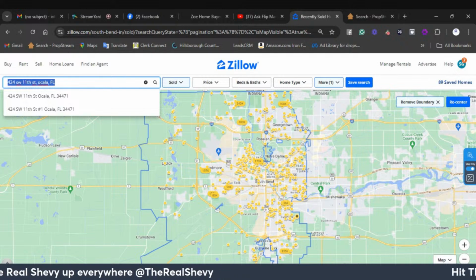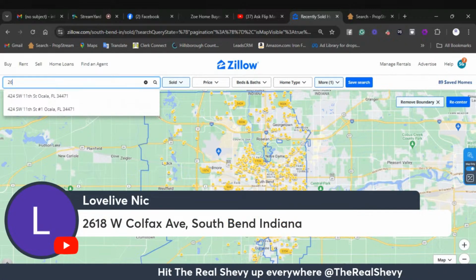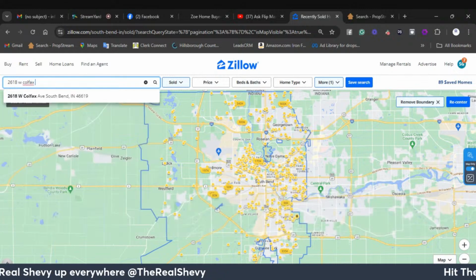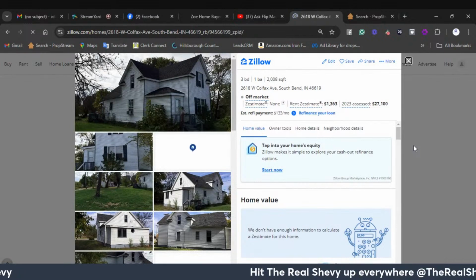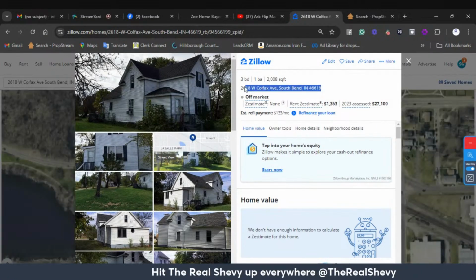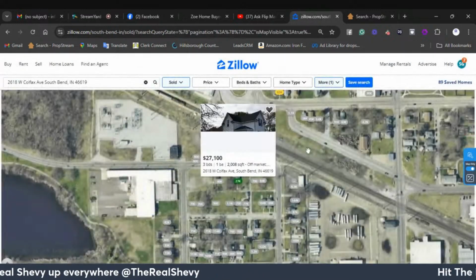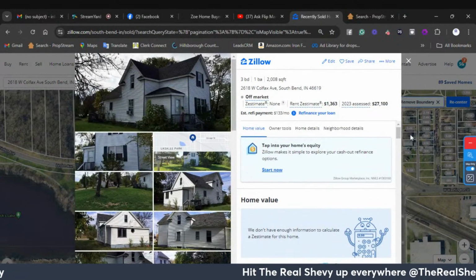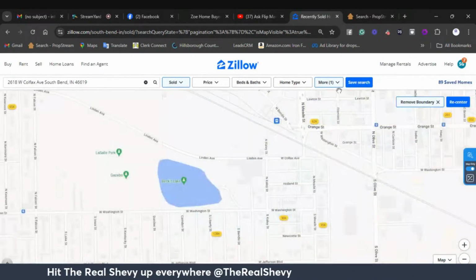And what's the address again so I can plug it in and narrow it down? It was 2618 West Colfax Avenue. She said it's a 5.2. So it's in that area right there.